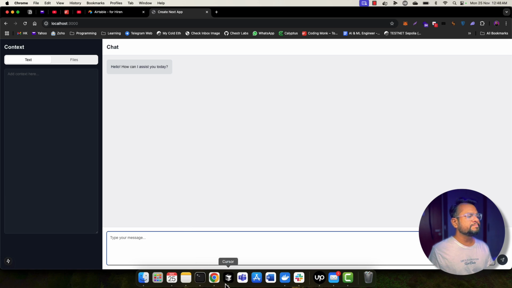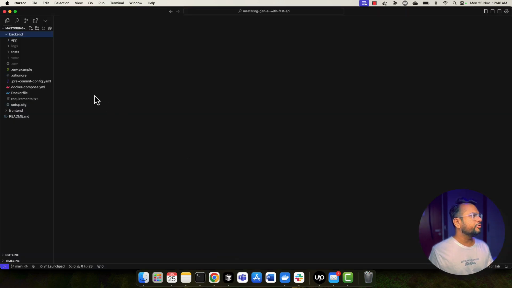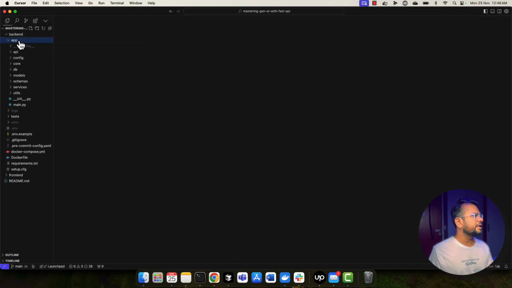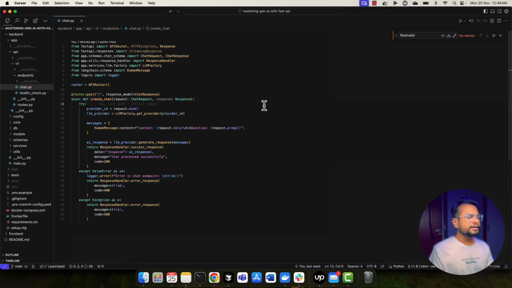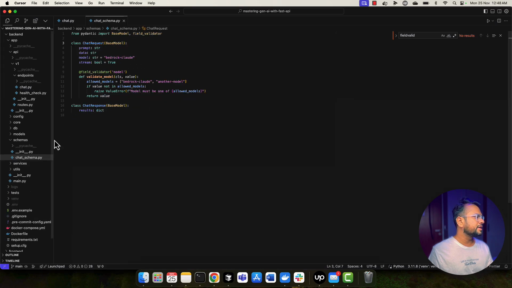It's very simple, and we will see how you can do that on the backend side as well as the front end side. So let me go to my chat endpoint. I also refactored this code to make it manageable. I have created all these chat response and chat request schemas in the schemas directory, and I have added some validators as well. And I've added a few request parameters as well.